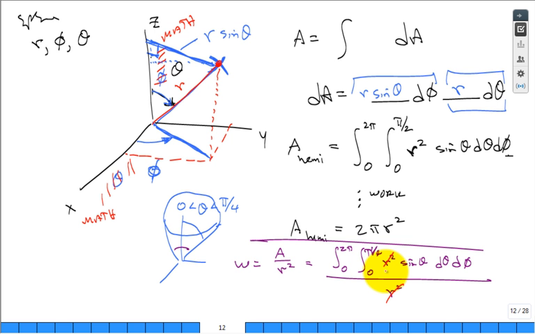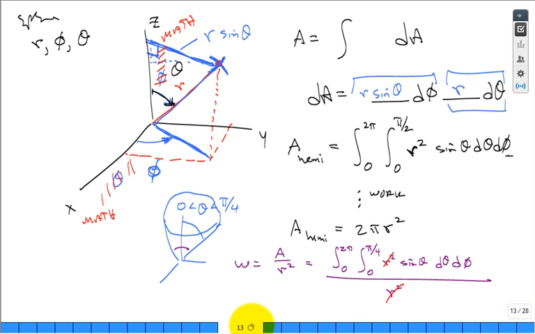Make sense? Okay. This is not very clear. I can't even read my own handwriting. What was that? This upper angle was pi over 4. That's right, pi over 4. So now we're refreshing our memory on how to describe solid angles in 3 dimensions, with this dA, with this r squared sine of theta, d phi, etc.